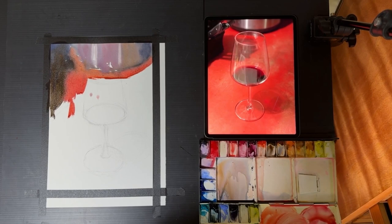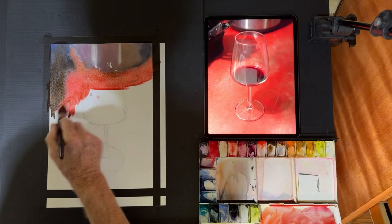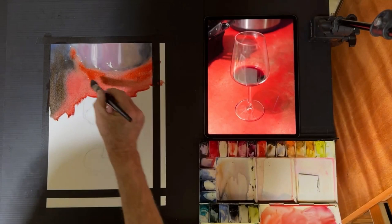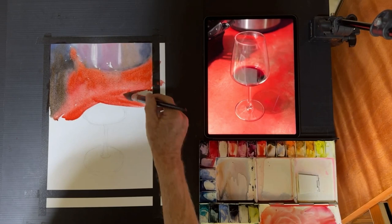Oh, let's get them all. Keep a bead going. Now, while this is wet, I am gonna pack additional creamier red right into that. And it's going to drizzle down on its own. Coming down here. Keeping a bead.